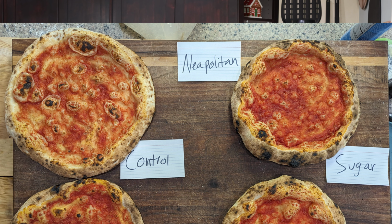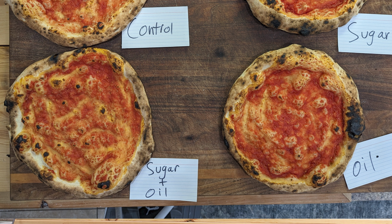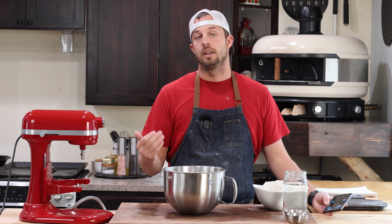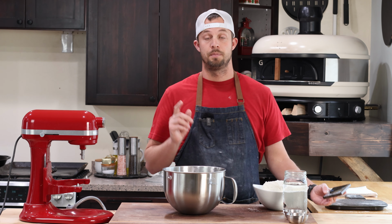And on the right is sugar, and you can see the difference just between those two. The sugar had more scorch marks, and I even noticed while cooking it, I had to be really careful. It was burning really quickly, but it did get browning throughout, you can see. And then on the bottom here, we have sugar and oil on the left, and then oil on the bottom right. So pretty much all of them except the control tended to burn a little bit more. And I always thought if you added any sugar or oil, it was just gonna ruin it. And I don't feel like that's the case. I think it makes it harder to cook with, but I don't think it's worth adding the sugar and oil at this point. I would just stick with the 4 ingredients for Neapolitan style pizza dough.